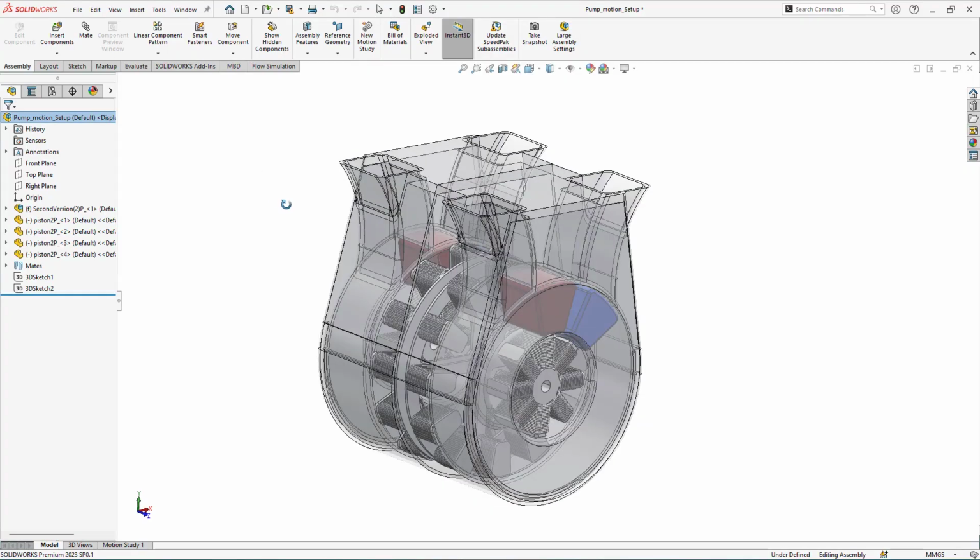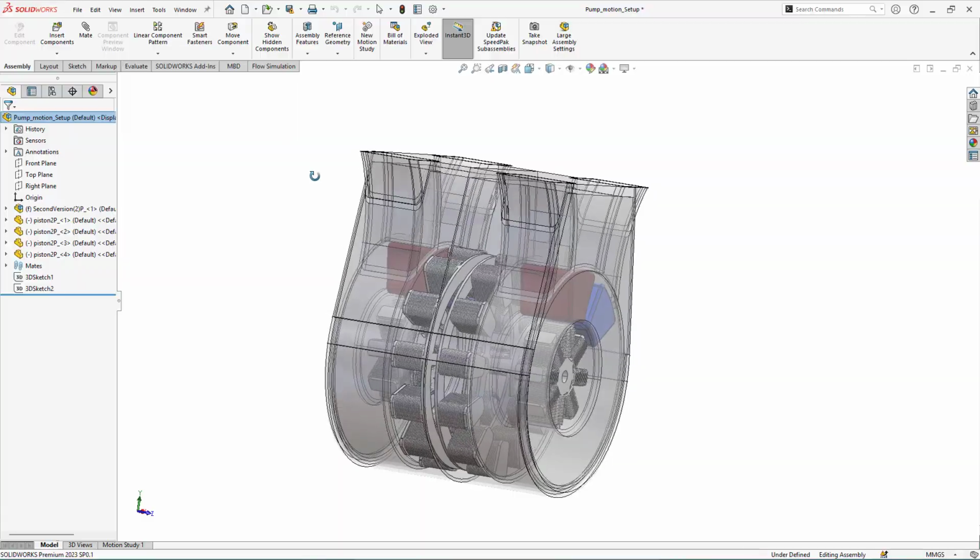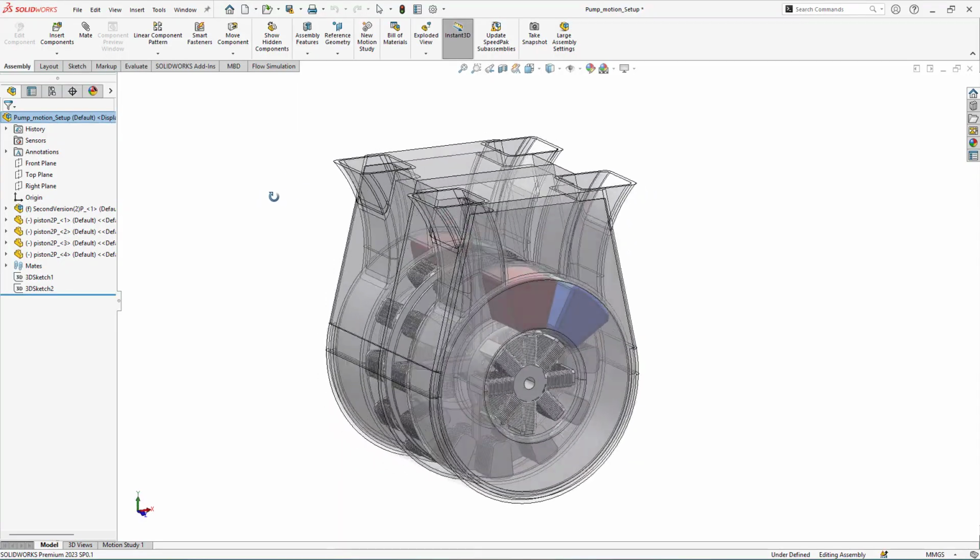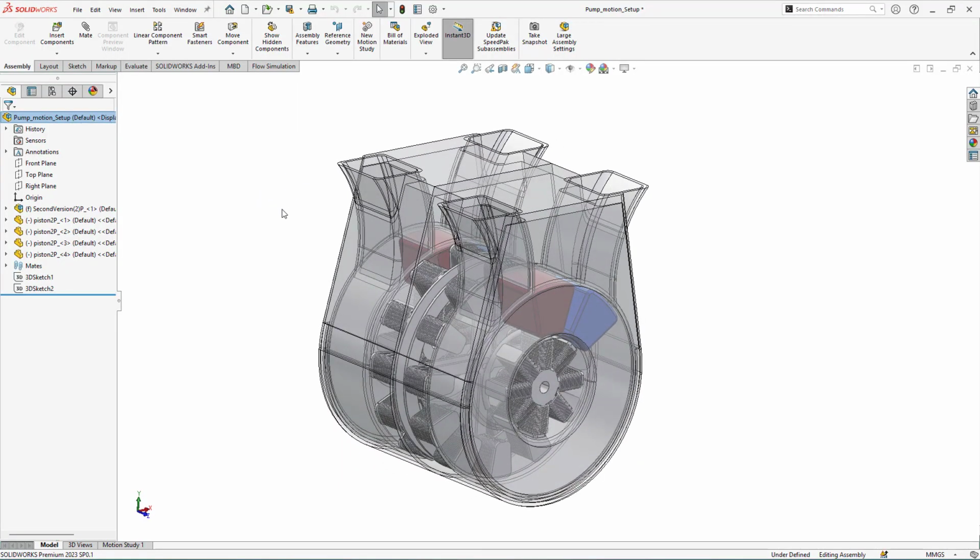Okay, so this is a pump, especially used in the medical industry. I just took this as an example to explain how the motion mechanism in SolidWorks can be customized and used. Let's say you can see these are the 4 walls. We are giving the input from this side. Assume blood as a fluid here. So this is the input, it will come like this and it will go away. Similarly this side also it will happen, so you can even reverse it, like it will come this side and this will go this side. So you can use it like this.